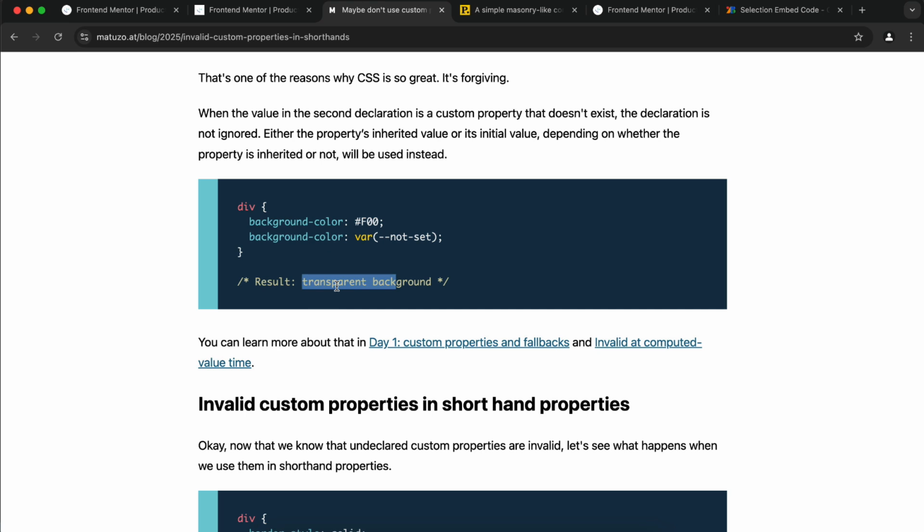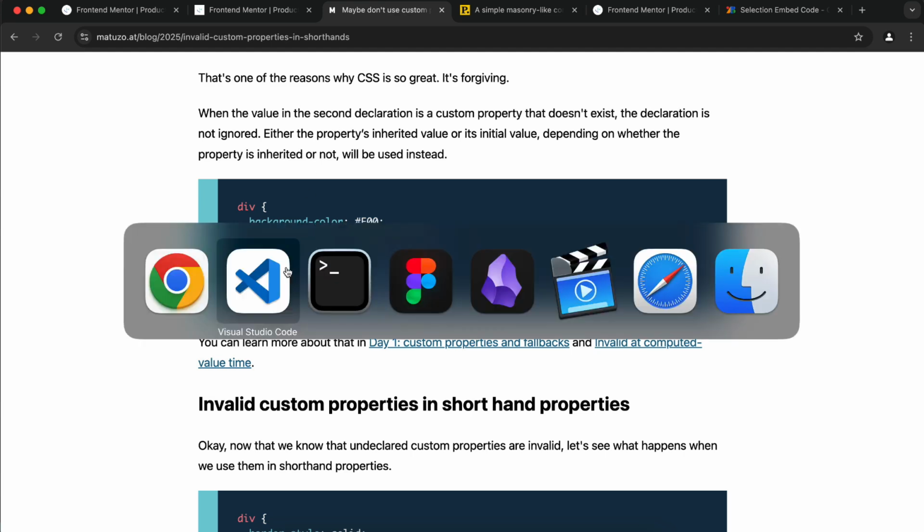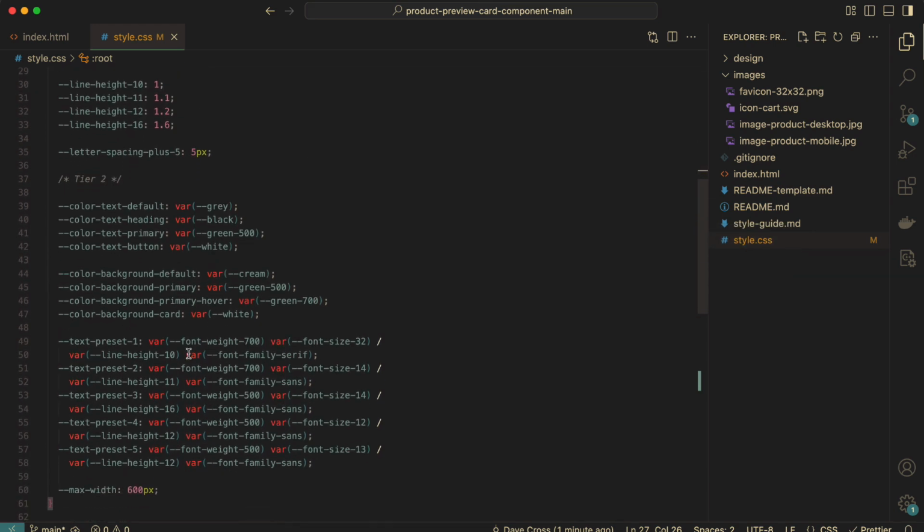With something like font, if any one of those variables fails, let's say font weight failed, then the entire declaration would fail. And that could be a bad thing.